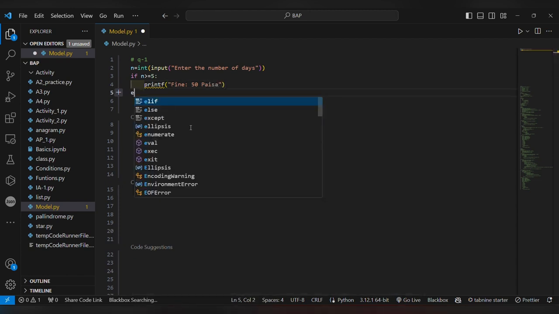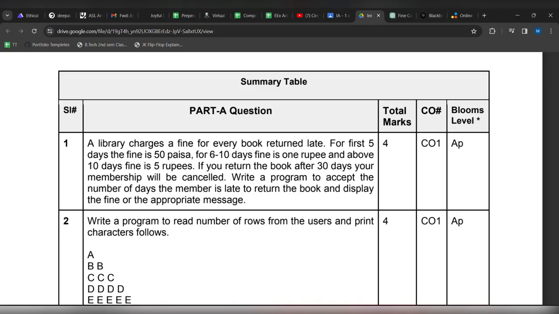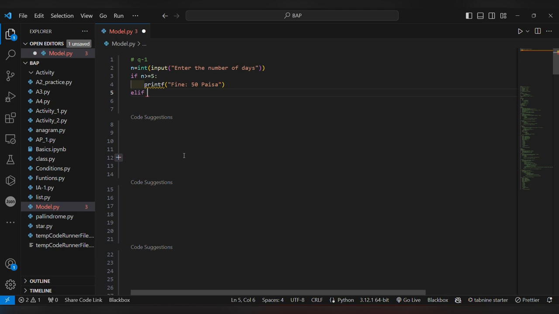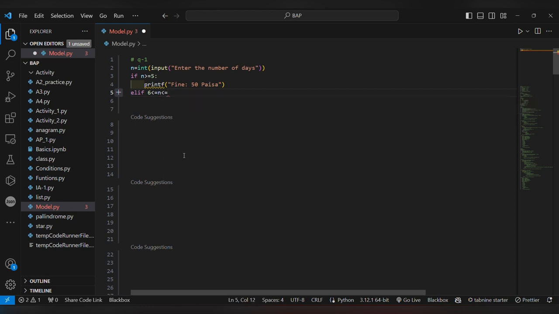Now the second condition is for 6 to 10 days. If 6 is less than or equal to n and n is less than or equal to 10, print fine is 1 rupee.